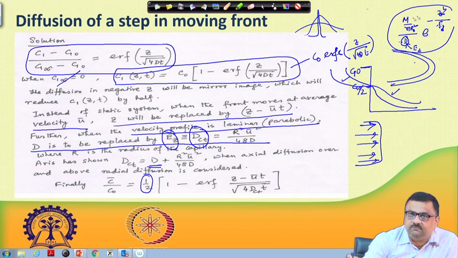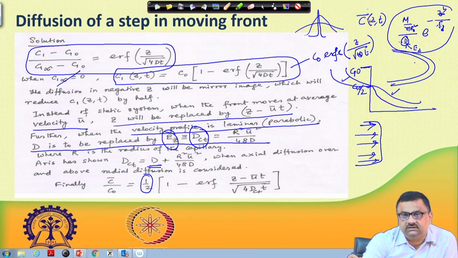For a Dirac function, for a pulse, for a step change, we are arriving there. Also, in case of Taylor dispersion, we talked about C bar, and C bar was a function of Z and T. Why C bar? Because we had averaged it over the R. We said that the concentration profile in the radial direction is of no use, so over the entire cross section we will average it. That is why instead of C 1 as a function of R, Z, T, we move to C bar Z, T. And that was equal to this form we had discussed in the Taylor dispersion.